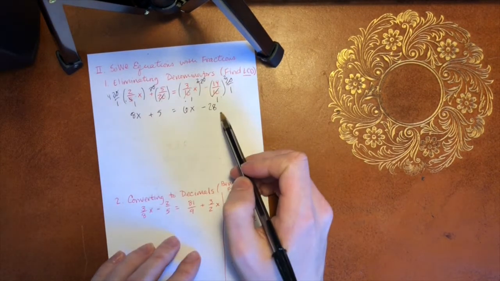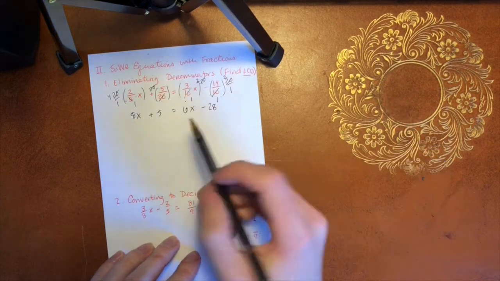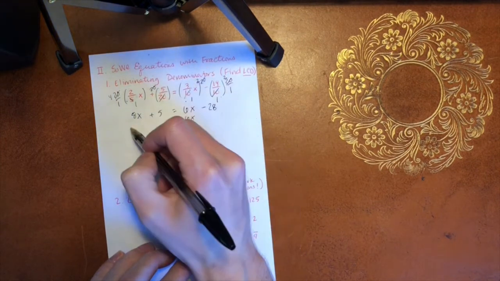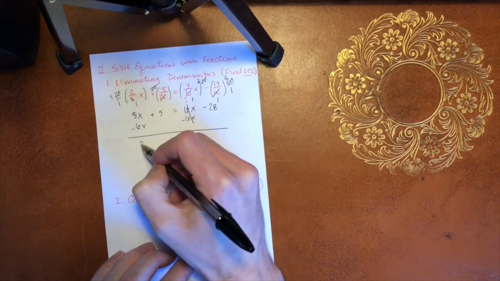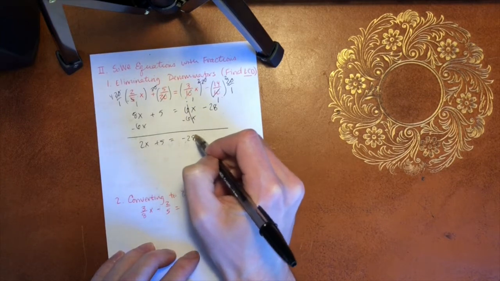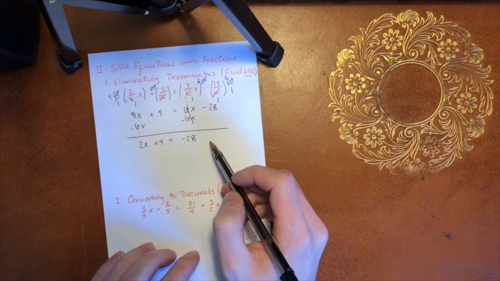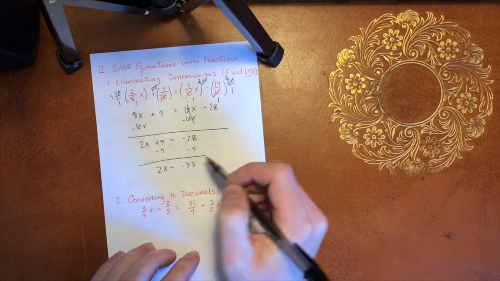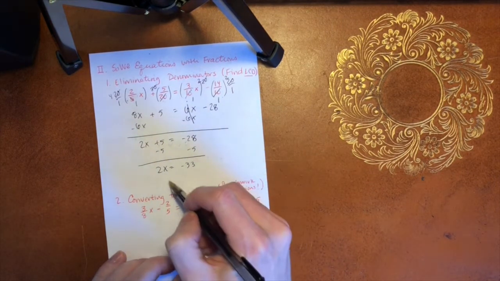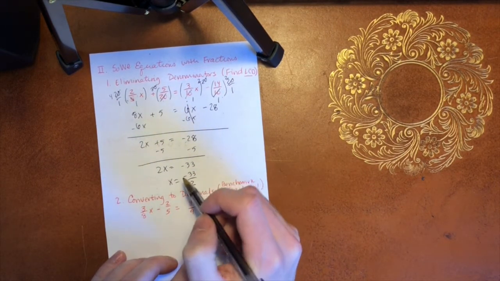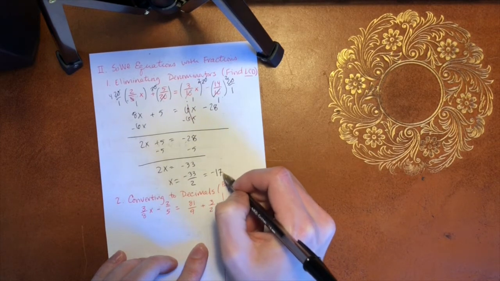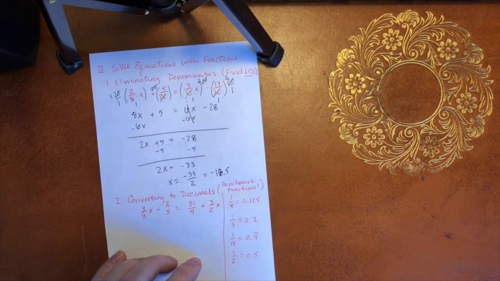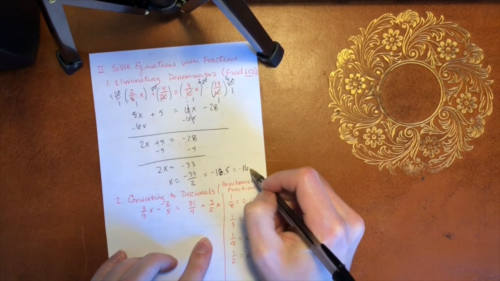So we can continue to solve this equation by using our very straightforward properties. There are many ways to do this. The first way that I'm going to do, I'm going to subtract 6x from both sides. 8 minus 6 is 2. 2x plus 5 is equal to negative 28. Well, we want all the variables on one side, and we have this in the way. Subtract 5 from both sides. 2x is equal to negative 33, and our final step would be the division property of equality, so x is equal to negative 33 over 2, and you could say that's equal to negative 16, not 17, negative 16 and a half. Okay, that's ugly. Negative 16 and a half.